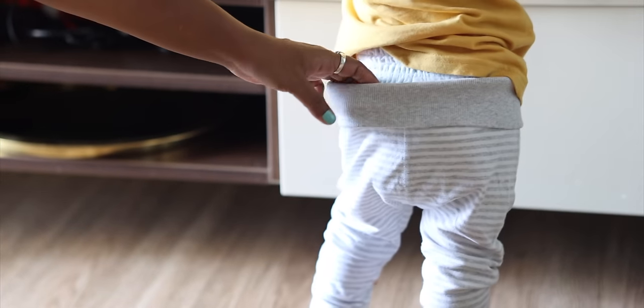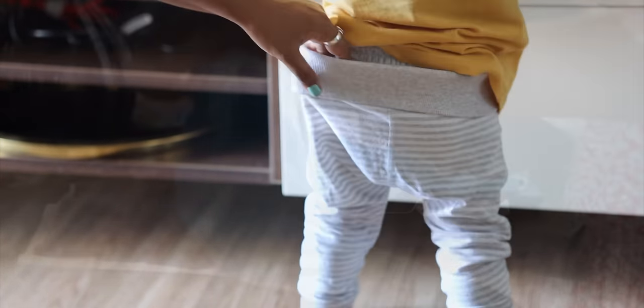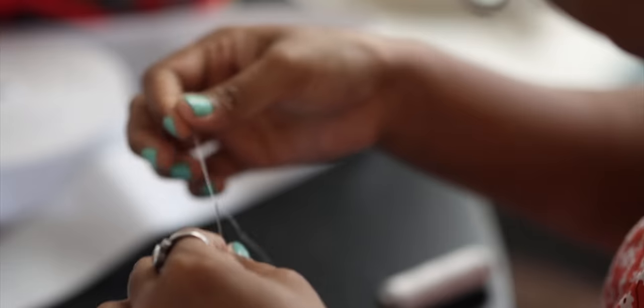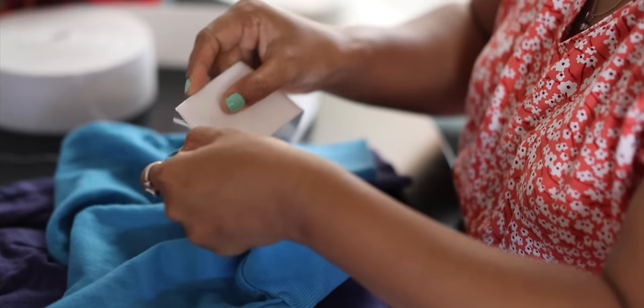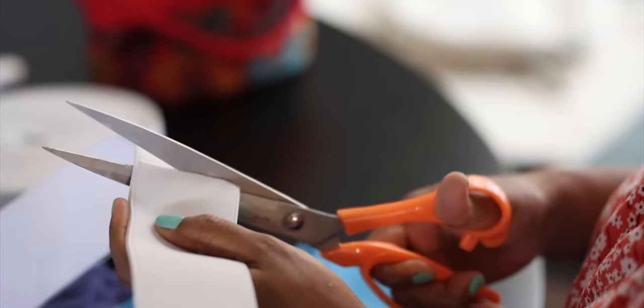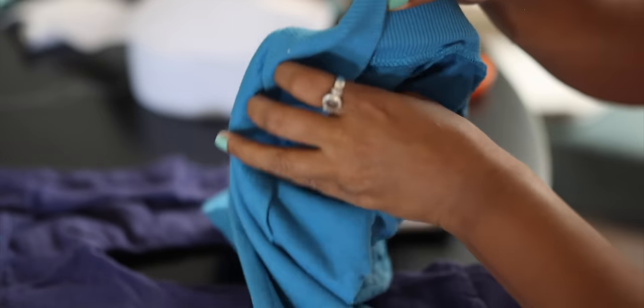These pants I got for Zayn, the elastic on the waist was so loose that it fell off often. I got some elastic from Amazon and I will replace the elastic with this one so that it fits his waist well. I made a slit in the middle of the waistband and filled it with the new elastic, and now I will sew it back.